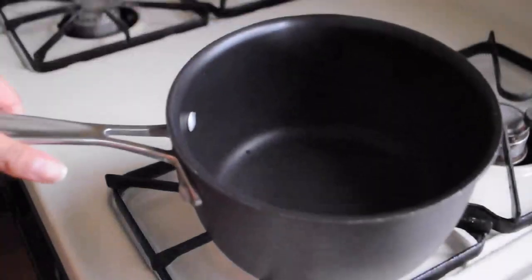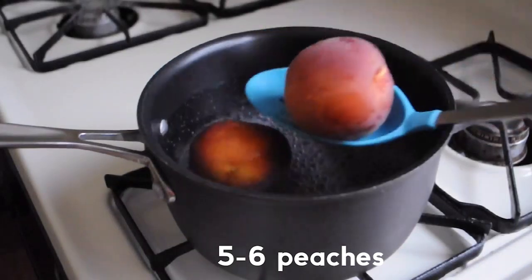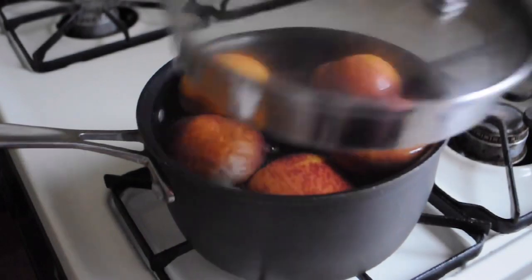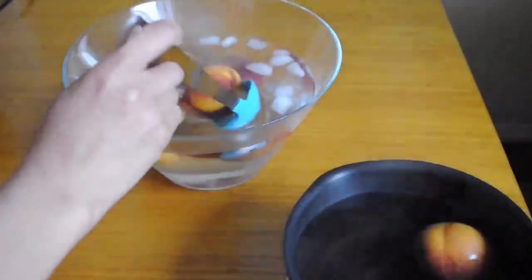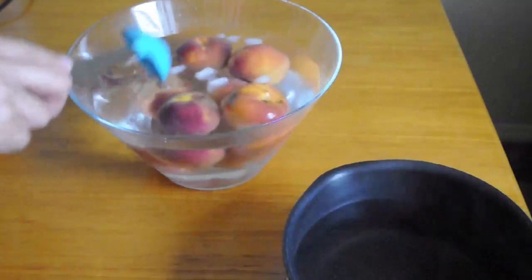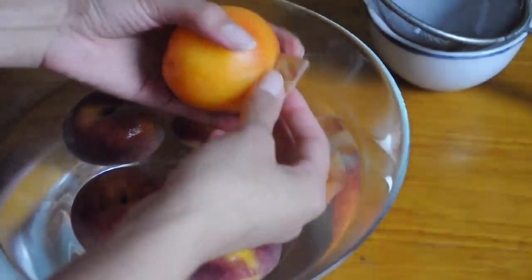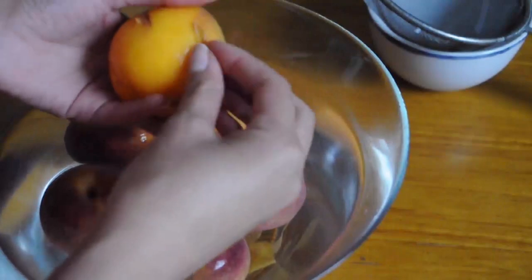Off to the stove. Put a pot of boiling water on the stove and add in your peaches. Make sure they're submerged and fully covered by the water as much as you can — put a top on if they don't. Let them boil for about 30 seconds to a minute and immediately put them in a bowl of ice cold water. Now is when you cut on your favorite Netflix show and relax in a comfy chair, because you'll be peeling off all of the peach skins from ice cold water with your bare fingers.